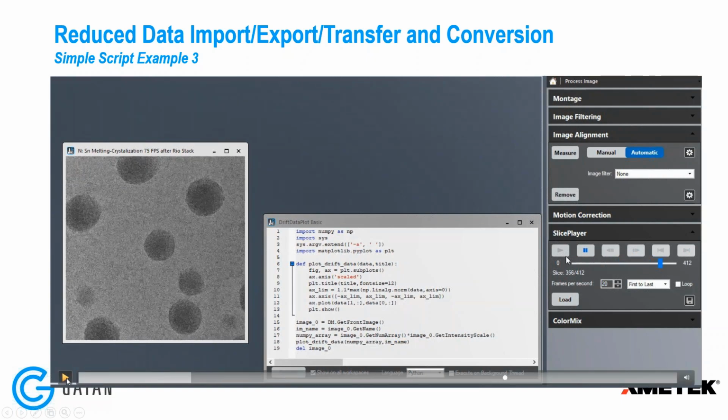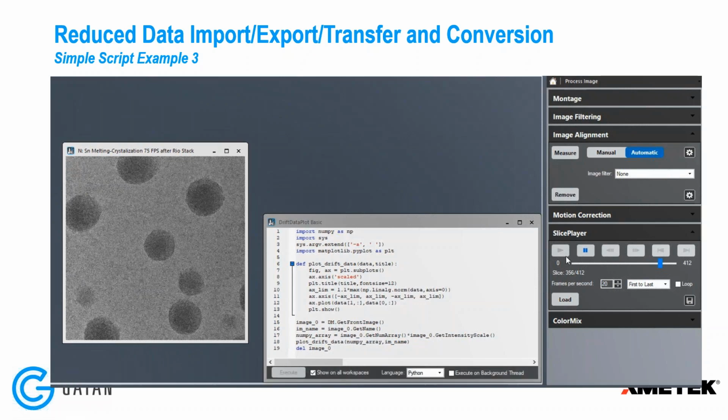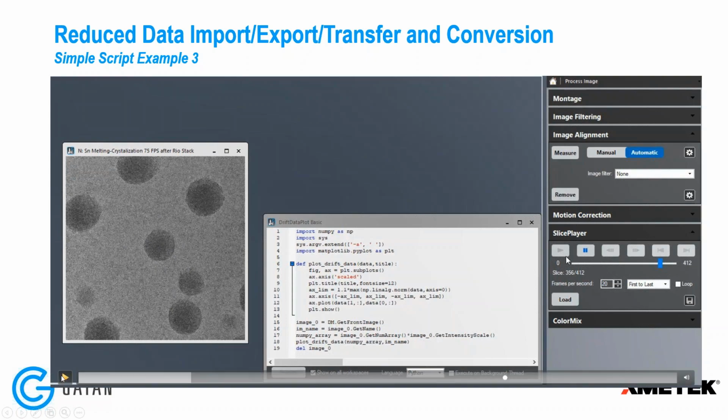So let me pause this for just a second and explain what I'm doing here, because before I run my DM script, this DM script is intended, and I wrote it, to plot drift data within GMS. But first, I'm going to generate that drift data by measuring the drift from a real data set. So this is the data set where I was heating and cooling the sample.